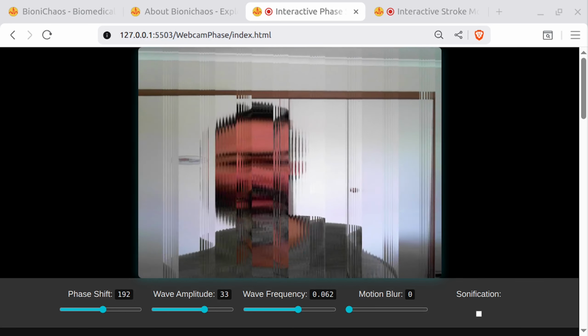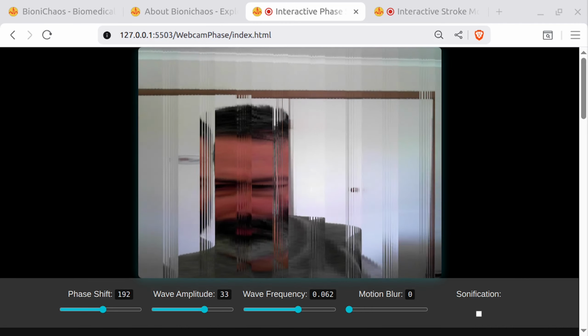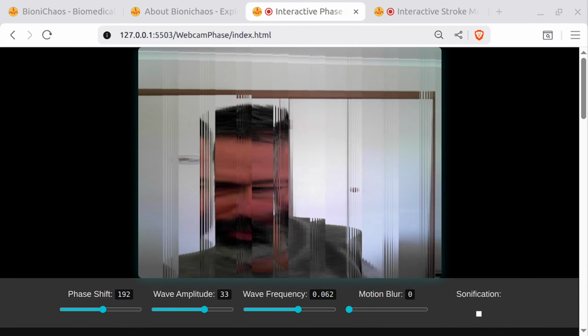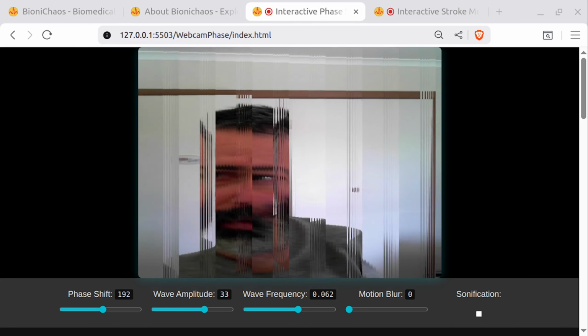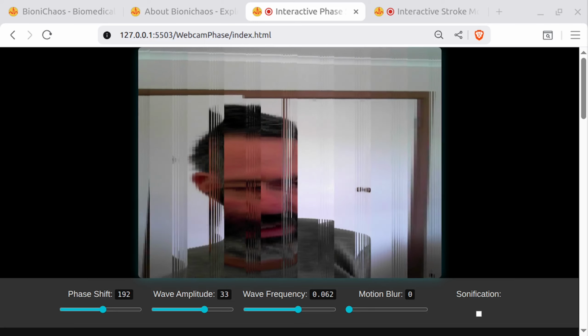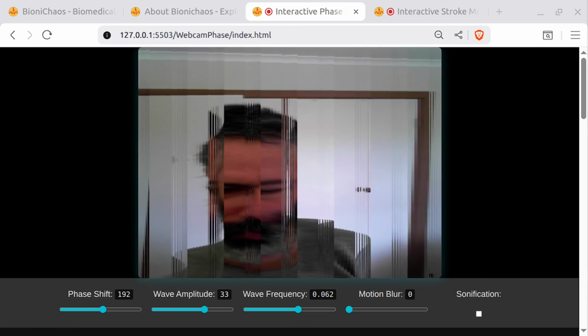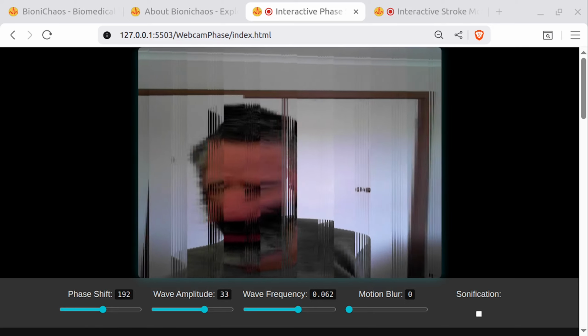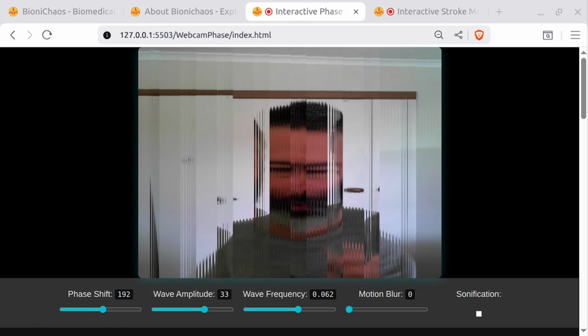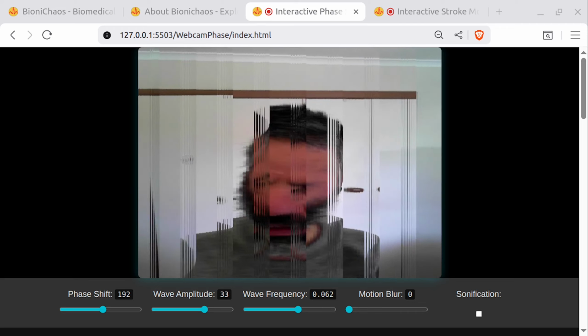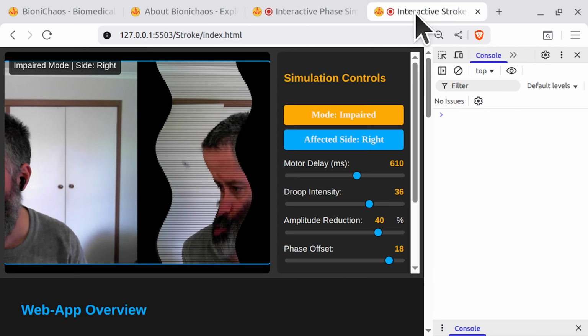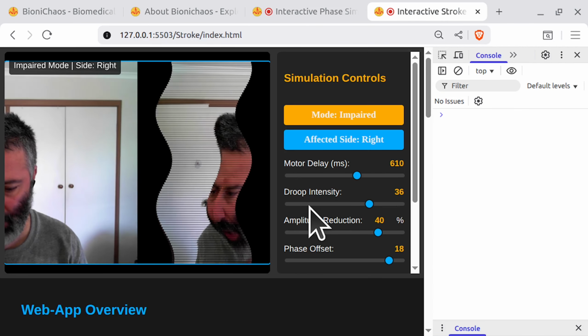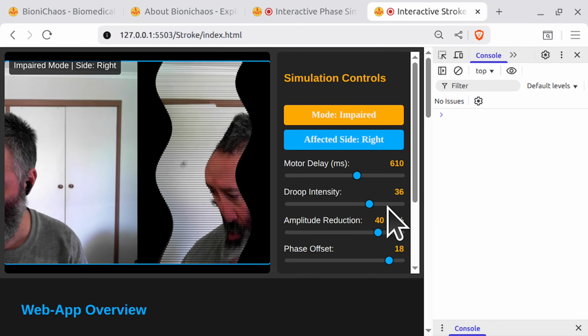Okay, so I have motor response delay, amplitude reduction, phase offset, and droop intensity. I'll focus on the droop. Can we just focus on the droop? Get that one first. So we want to select an area on the canvas and have a droop intensity slider.